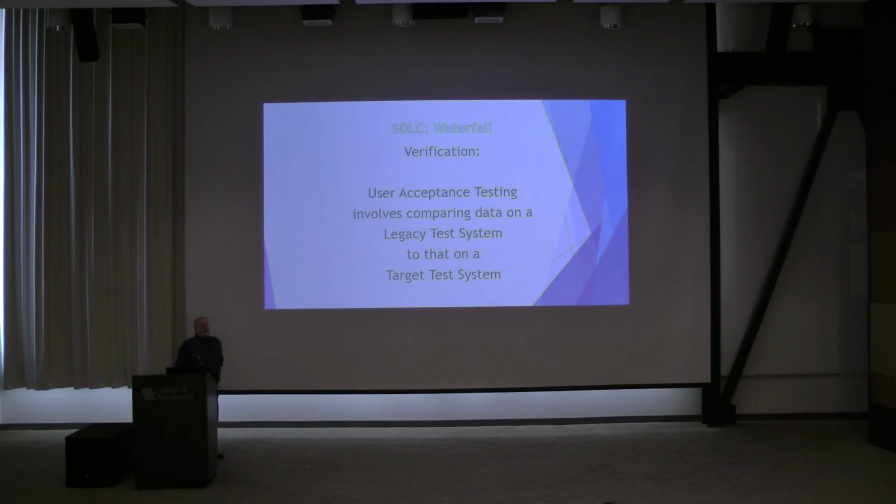Now, but eventually we do have to get around to verification. So the user acceptance testing involves comparing the data, what's on the old system to the new system. So just exactly what you would think it is, okay? We have the data moved. Of course, we're using test systems here. And on this computer or in this window, I've got what it looks like in the old system, and on this computer, this window, I've got what it looks like in the new system. And that's very much spot testing, okay?